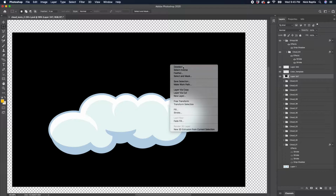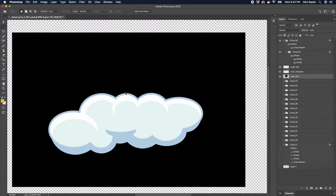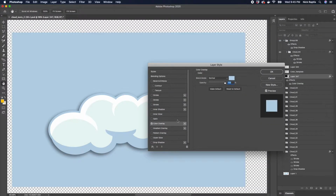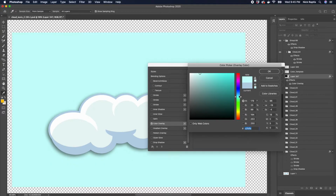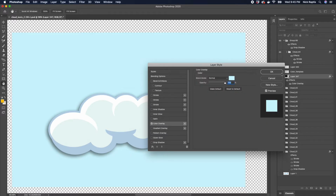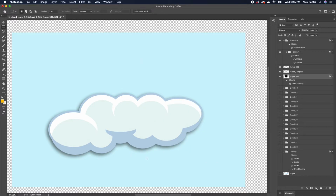So you've got a sky, and the sky is kind of just a good sky color, something like maybe that. You would have a cloud. So you could build mini clouds like that.